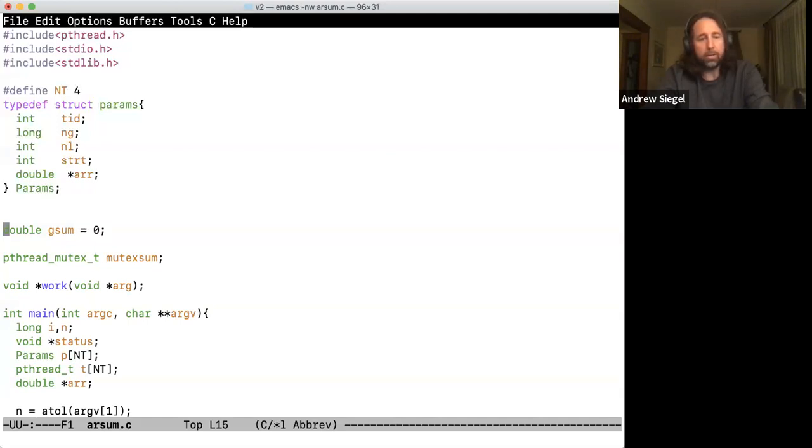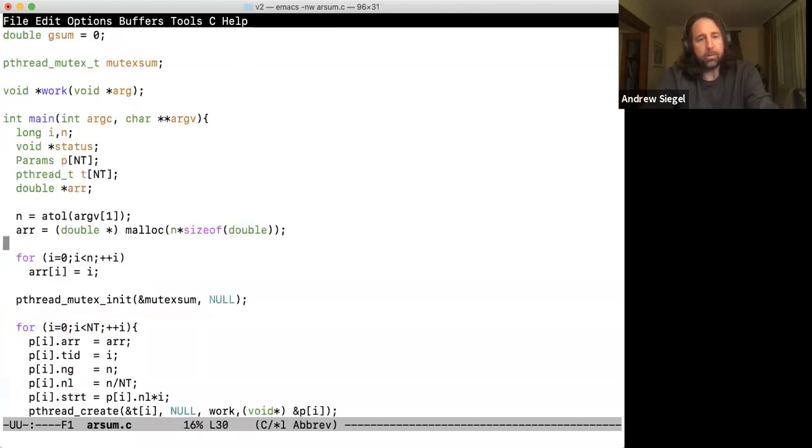So that's perfectly fine. And I'm going to create this pthread_mutex_t type that I told you about in the notes. That's going to allow me to lock an operation. Okay, so that's going to be the main difference here. Otherwise, I do all the same regular steps. I call this mutex init function, and I pass it a pointer to the mutex sum, which is an instance of that type, and I just pass the parameter NULL for default configuration.